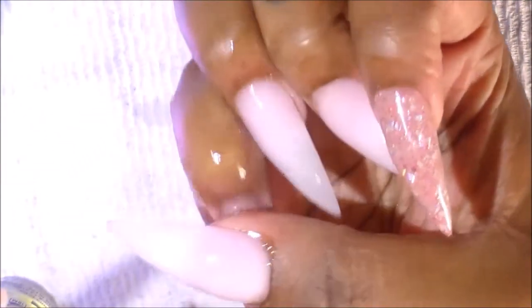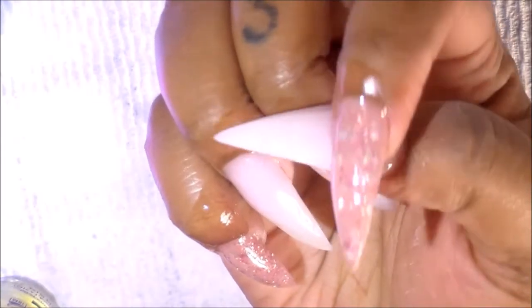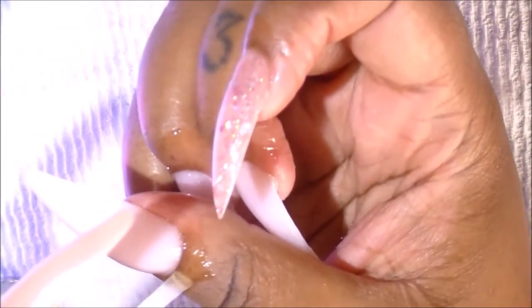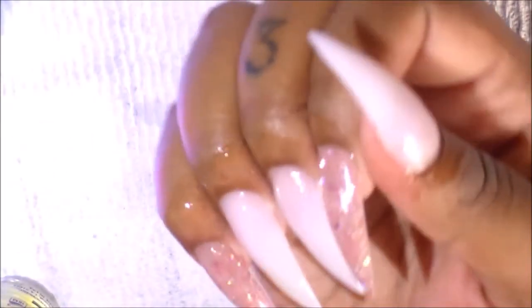But yeah, y'all, these are the finished nails. They are little tiny stiletto nails, which are definitely out of my comfort zone. I love the extra long nail, but these are super cute. I just wanted to show you guys what they look like.